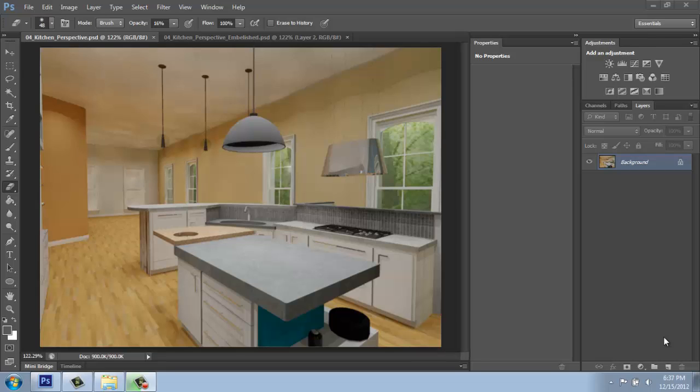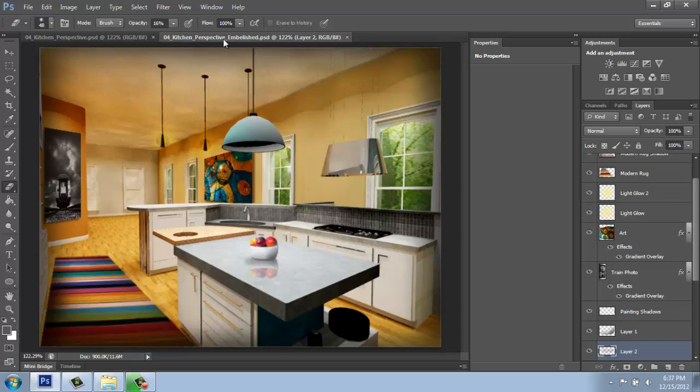So this is a student image from an AutoCAD class fairly recently. It's a great image, it's a great model. So I just wanted to go through taking something like this and adding to it a little bit. So this image will be our starting point. And then we'll be getting it to something like this.